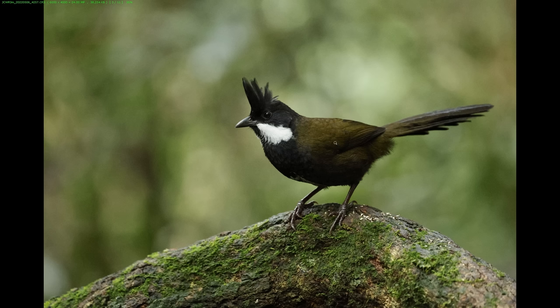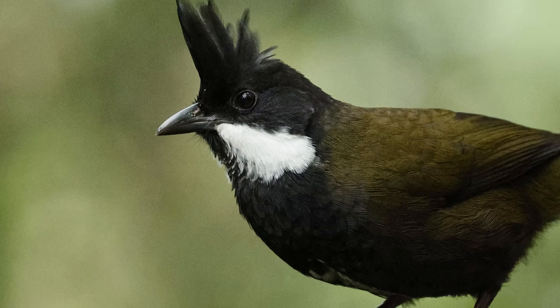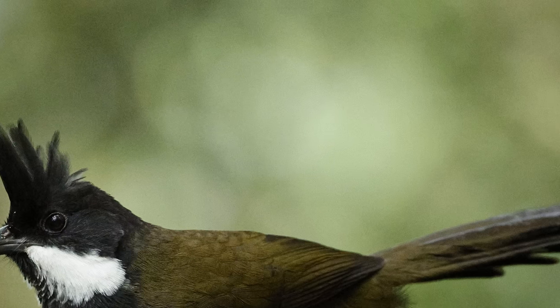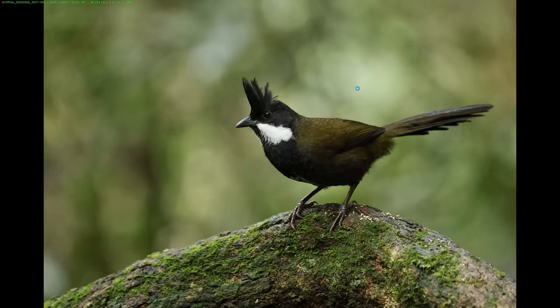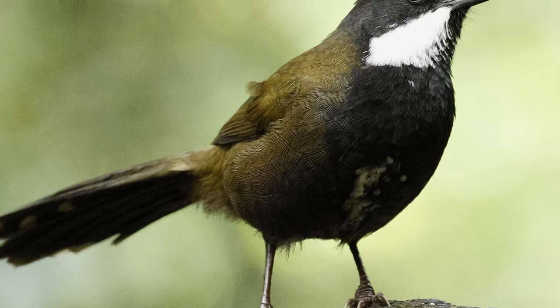What really surprised me when we zoom into these files is how nice and sharp they still are, how nicely they maintain the detail at these very high ISOs, and how little noise there is considering these images were taken at 25,600 ISO. Of course, having larger pixels on the sensor and fewer megapixels helps with the ISO performance, but I'm definitely impressed how well the R3 performs in low light when it comes to the image quality, the noise levels, and also the autofocusing speed and subject recognition.